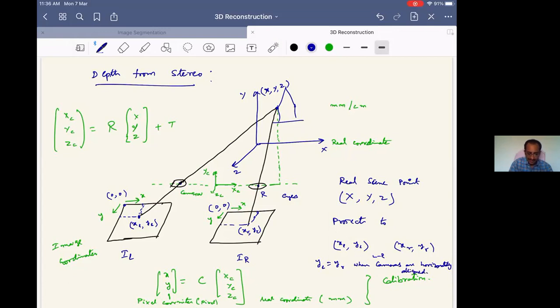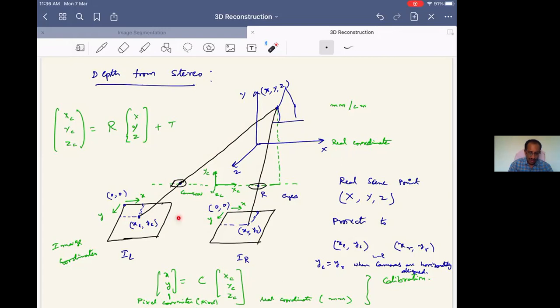So in that case, if you would like to find the information of the same scene point, where is it in this image versus in this image? That information helps me to get the 3D perception. In fact, it helps, so we will see that subsequently. To get the 3D perception, I need to find out where this scene point is in this image and where the same scene point is in this image. That is referred to as finding corresponding points.